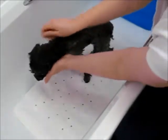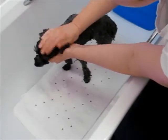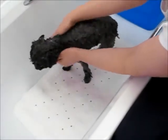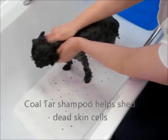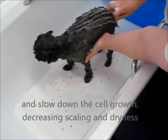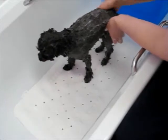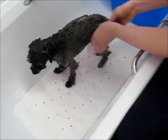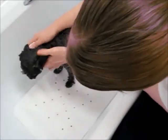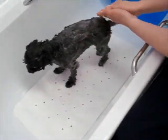Now my little boy has been suffering from some dry, flaky skin. It's winter — that happens. He's been very itchy, so I picked a dog shampoo with coal tar in it. And I'm going to let this soak into him for a little while to get the full benefit of it. You want to get that bum clean — I know it's not pleasant, but you've got to get that clean. I want that to have a nice little soak.